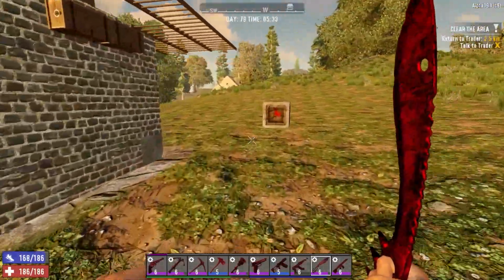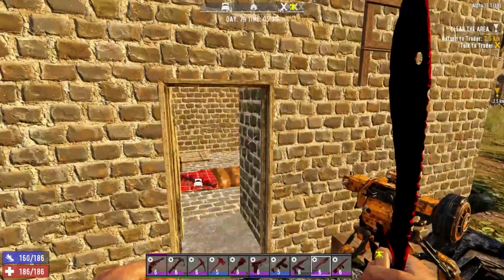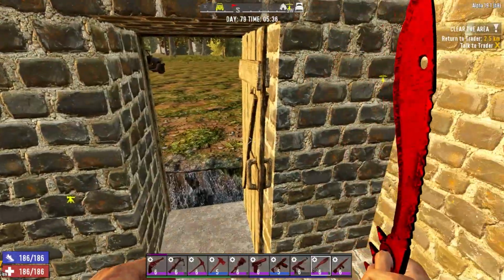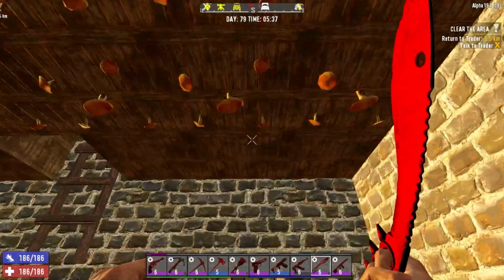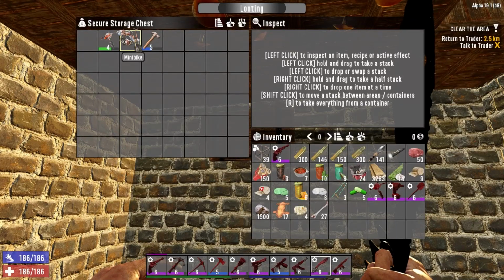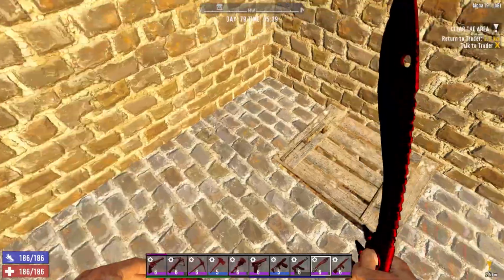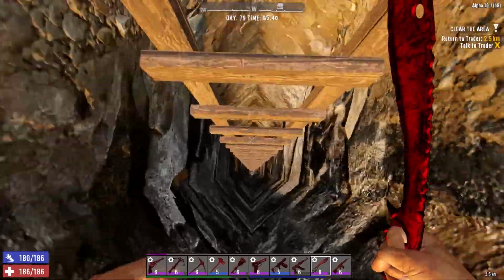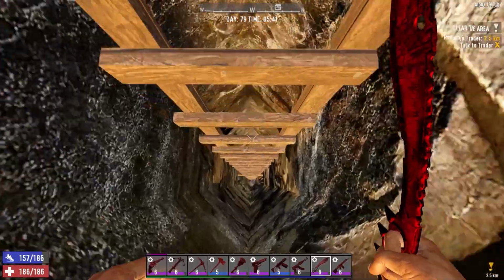Alright, let's go inside. Little fire from early days. It's where I grow the mushrooms. Got another ladder up to the roof on that side. And an early days storage chest where I keep the mini bike for some reason. That's bedroll. The main part is on bedrock, way the hell down here.